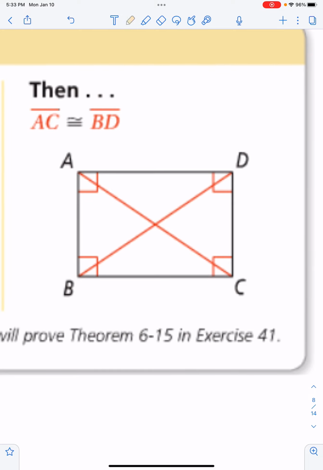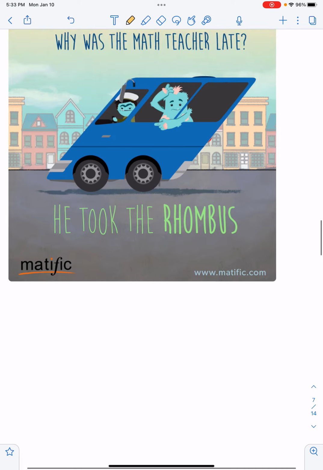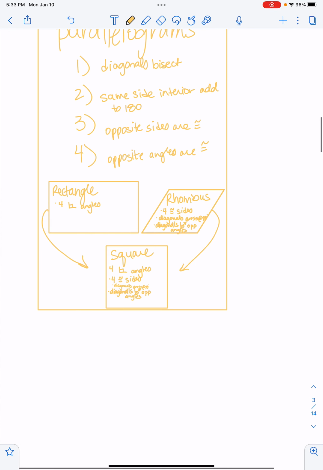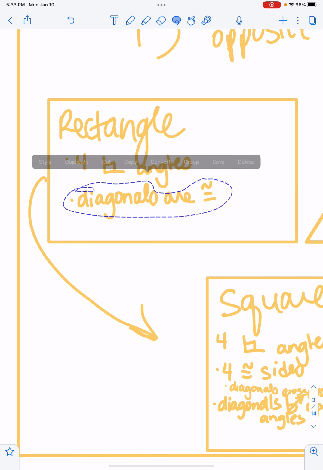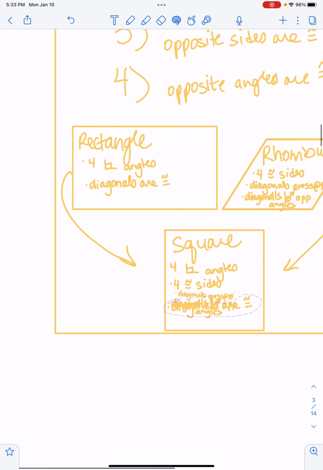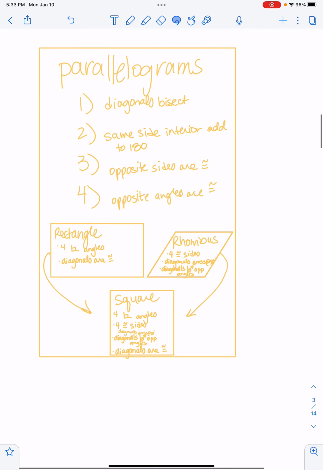But here's the rule for rectangles. If you have a rectangle, these diagonals are exactly the same length. So if that yellow one is 10, this yellow one is 10. So diagonals are congruent would be our piece of info about the rectangle. Diagonals are congruent. And then because a square is a type of rectangle, that would go in for square as well. So this is not the most beautiful thing, but this has kind of all of our rules.